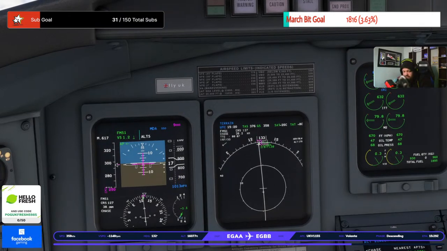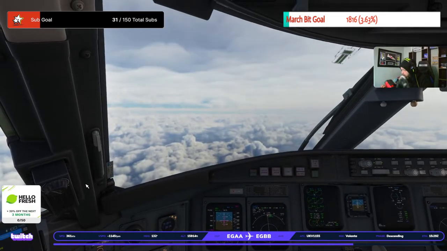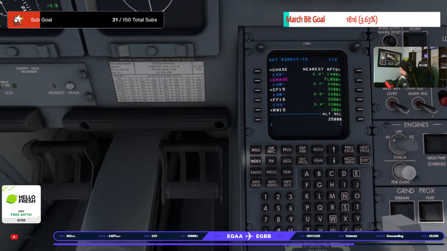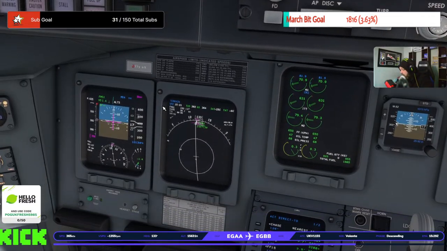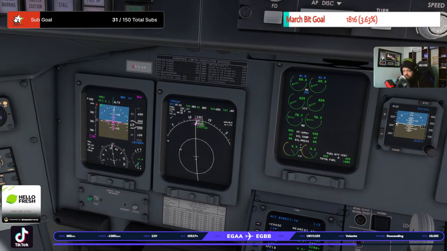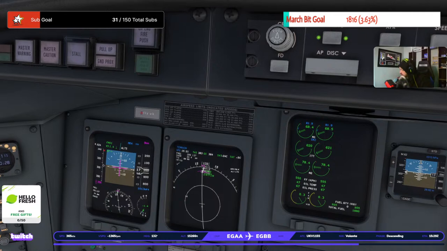He's gonna pass us off, so. Over to Unicom. Speed restrictions on this approach. I'm guessing there probably is. 210 at Chase.